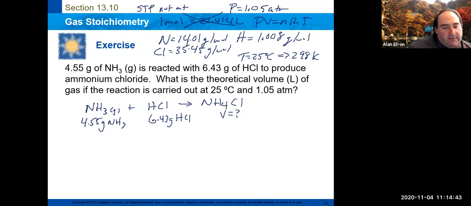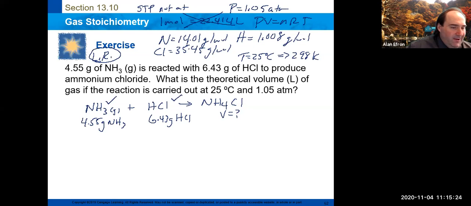The next thing we want to do is convert to moles, but you may also notice something we've seen before in stoichiometry: I have the starting amount of NH3, and I also have the starting amount of HCl. I have enough information to figure out the moles of each. That means that this, in addition to being a gas stoichiometry problem, is also a limiting reagent problem like we saw before. So you need to figure out the limiting reagent and take that into account, because that's the one that determines the amount of product we're going to make. Any questions on that so far?